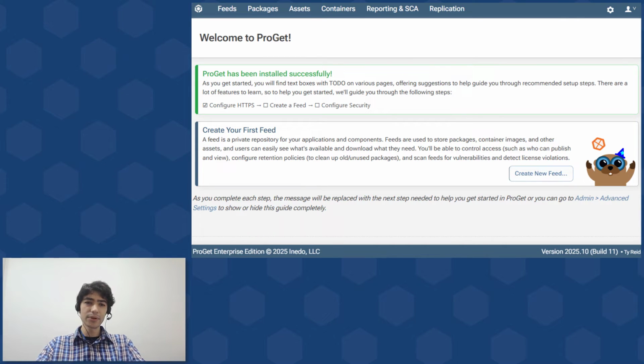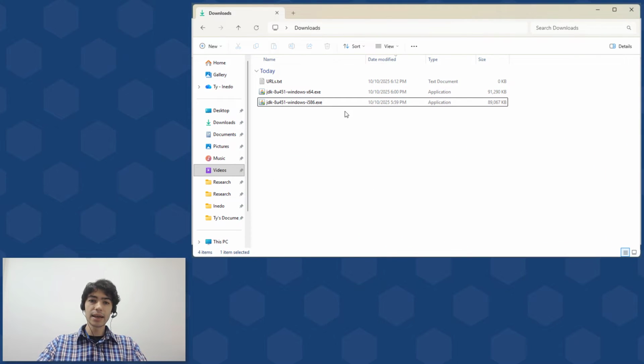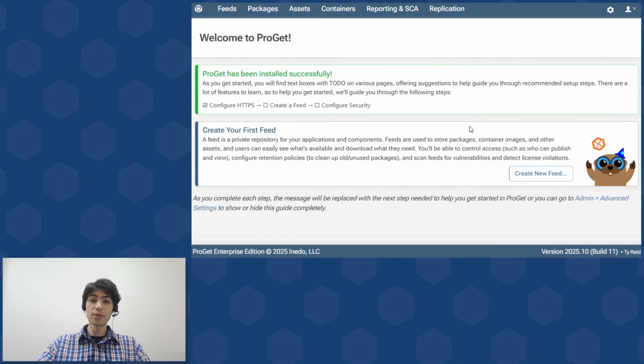And this demo requires a couple of prerequisites to be set up first. In this case, I need to have any external resources, right here my installer files, already downloaded, and I also need to have Chocolatey installed and PowerShell running as an admin. So in this demo, I'm going to show you how to do everything from the ProGet side from scratch. This means that I have no feeds created yet, no downloaded packages, no assets, there's nothing.